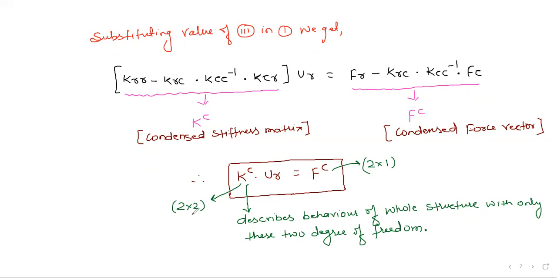So this K of C will be of what size? A 2 by 2 matrix. This is going to be 2 by 2 because, as I said initially, in place of this 4 by 4 matrix, we need only two displacements. So we are going to reduce this 4 by 4 matrix into a 2 by 2 matrix so that our calculation will be easy. This is just a problem. You can say, sir, solving a 4 by 4 matrix and a 2 by 2 matrix are almost okay, we can solve 4 by 4 also. Yes, you can solve. But this is just an example. Basically, this is used when the degrees of freedom are going to be 8, 6, 12, 15, 20.